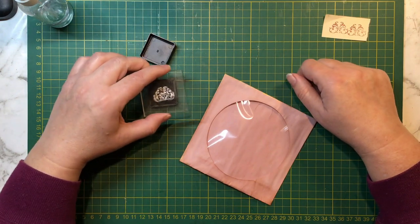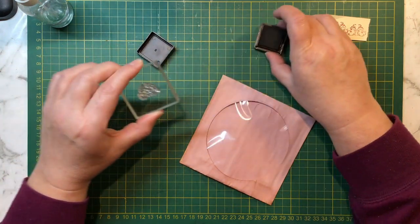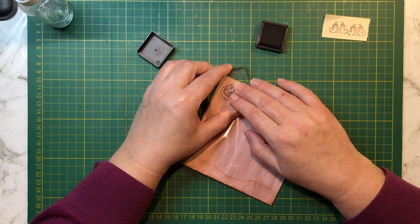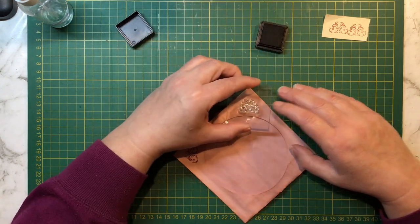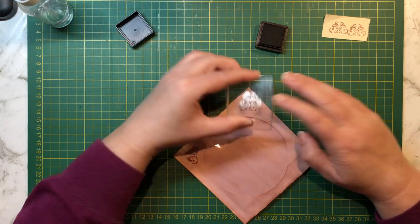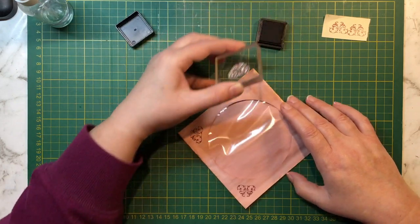So I think that will look all right. It's just getting the placement. So we'll put it about like that. Nice. And I'll do it around on all the four corners.